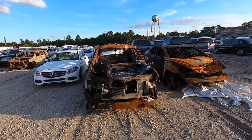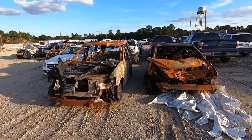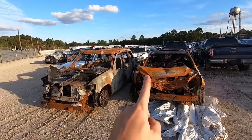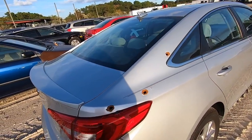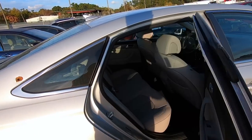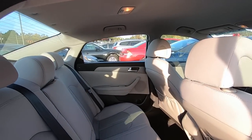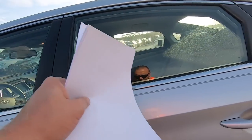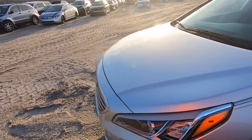We got some Craigslist-style jokes here - a 'brand new Subaru, never damaged, one owner, million and a half miles' and a 'Kia with zero fire damage for six grand.' We got one of the new Honda models - looks like it has a 40 caliber bullet hole. Let me check for blood. The bullet even went through here - doesn't look like there's an exit hole on this side, so it probably landed somewhere inside. Probably evidence that the cops have somewhere. Actually, a couple bullet holes here and there won't hurt anybody, and this thing is otherwise complete and barely wrecked.